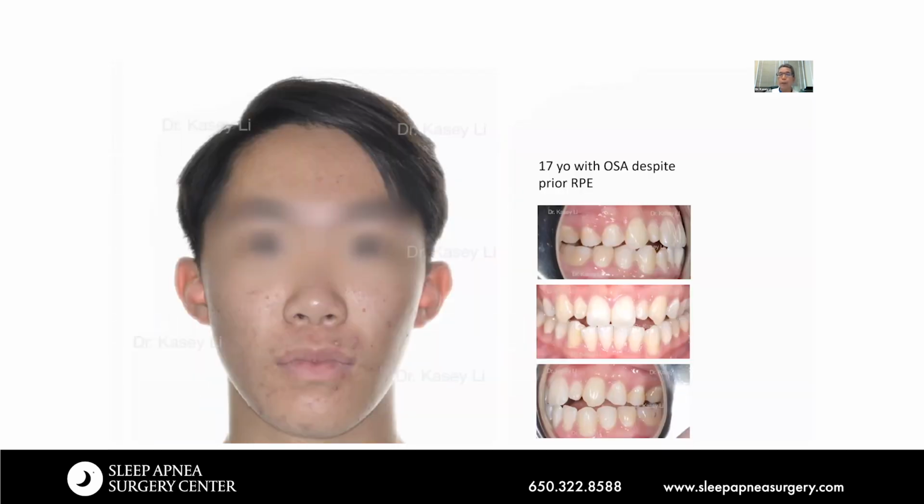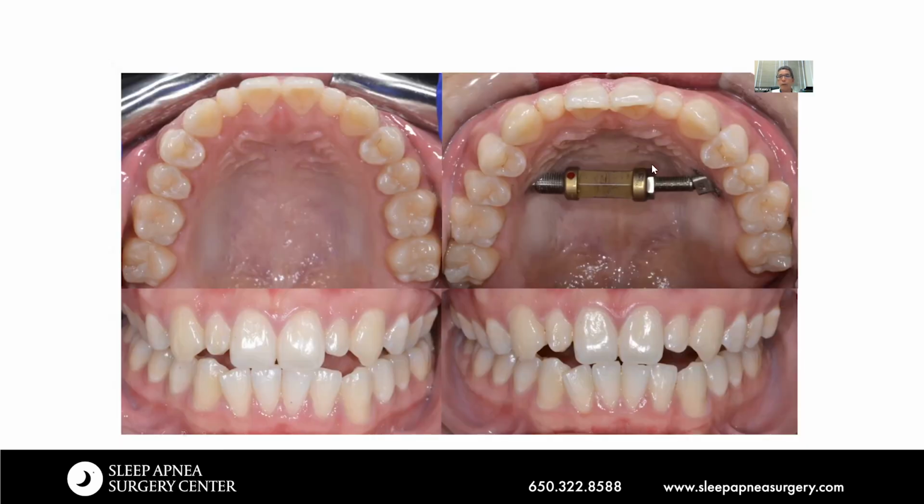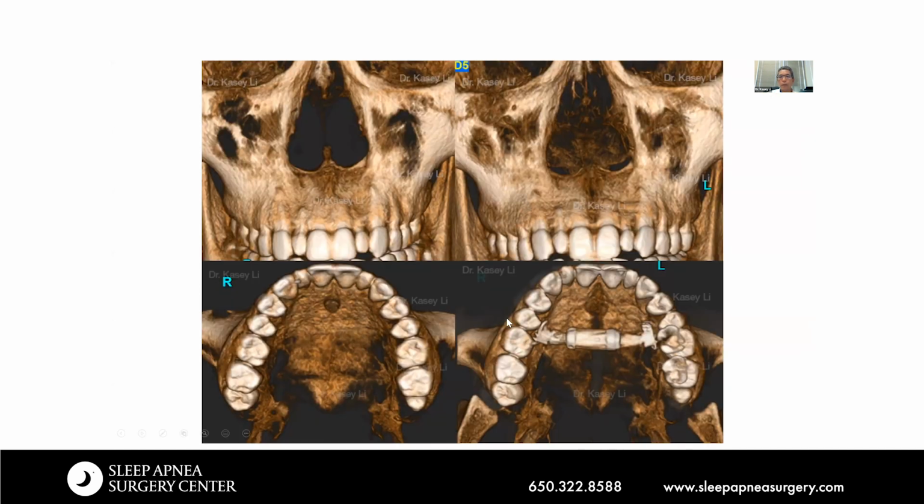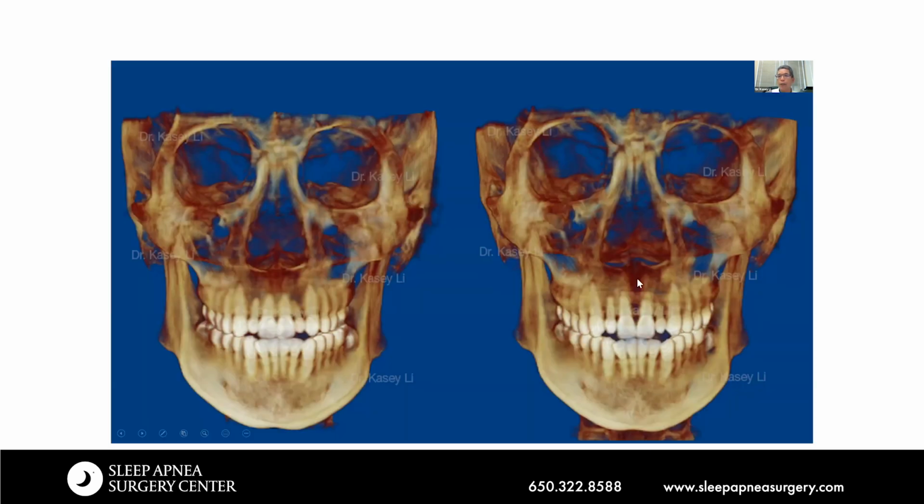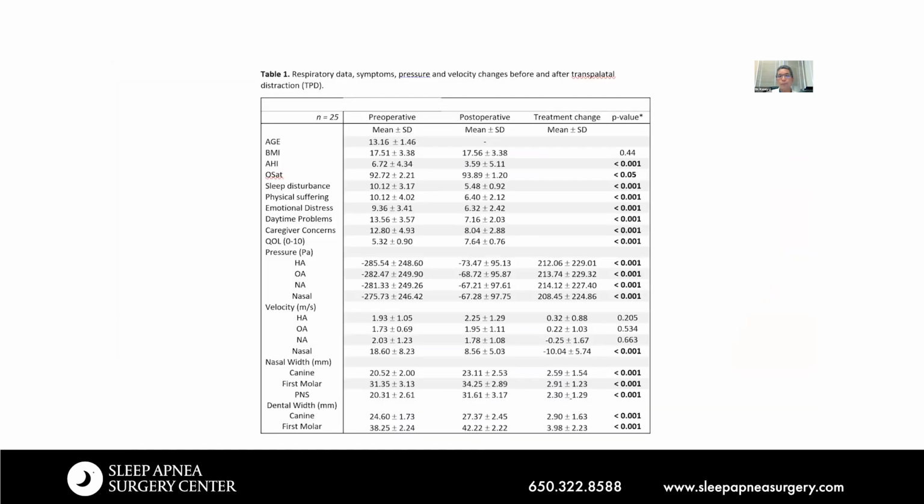Getting even older, this patient is on BiPAP for sleep apnea. His entire family has sleep apnea. He was expanded skeletally. There you can see on a 17-year-old skeletal expansion without a whole lot of, or any, teeth movement. So I'm not making someone's jaw so wide, but only affecting the nose 20%. What I expand is what I get in the nose. There you can see the skeletal expansion without destroying the teeth or the dental alveolar aspect. He's not wearing BiPAP anymore.